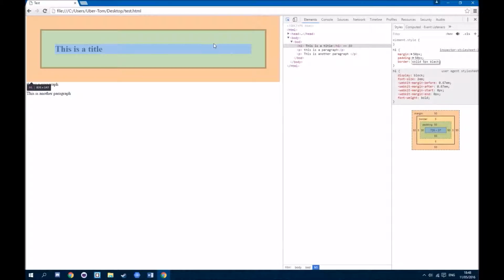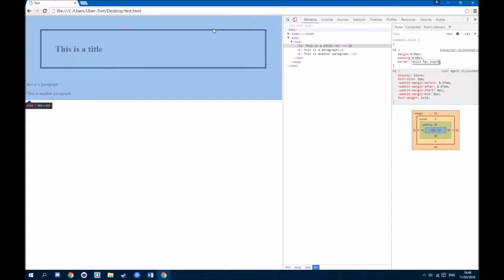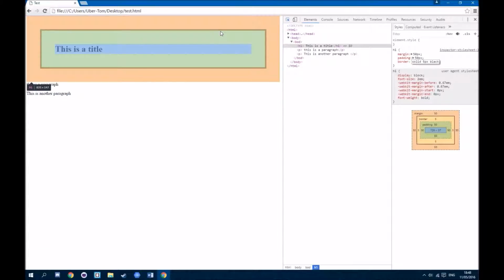And when we hover over it using the Google Chrome Developer Toolkit, we can see all of these aspects of the box. The blue box is the content itself, the green box is the padding, this brownish orange box is the border, and the orange box on the outside is the margin. It's overall very simple, and you can exploit this to get some primitive movement of your content, to move it around and get various different things.